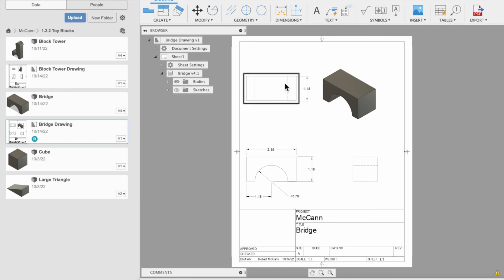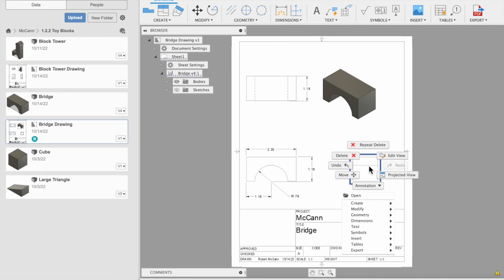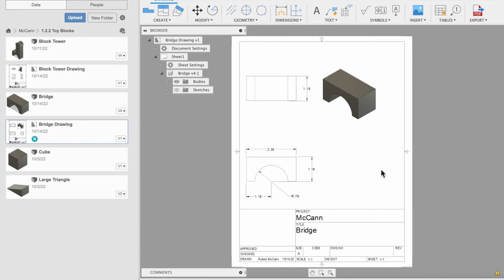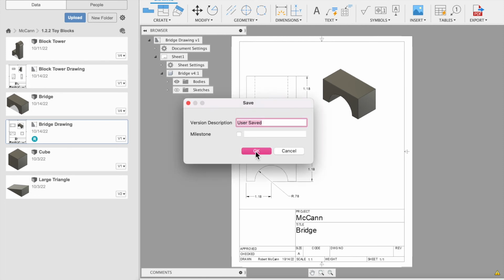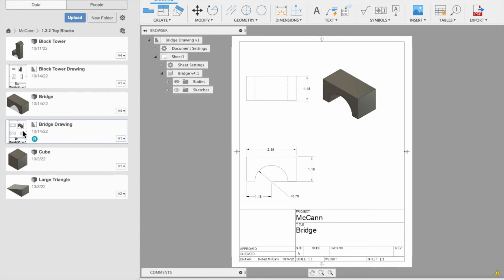So in this case here, I am almost done. I got everything dimensioned, but the last thing I need to do is get rid of any views without dimensions. So since this right view does not have any dimensions on it that were necessary, I'm going to do exactly what I just did with the dimension. I'm going to click on it, click with 2 fingers. Sometimes you got to do it more than once. And I'm going to press delete to get rid of that view. So now I have a fully dimensioned bridge that I would save. And you notice it will update over here.